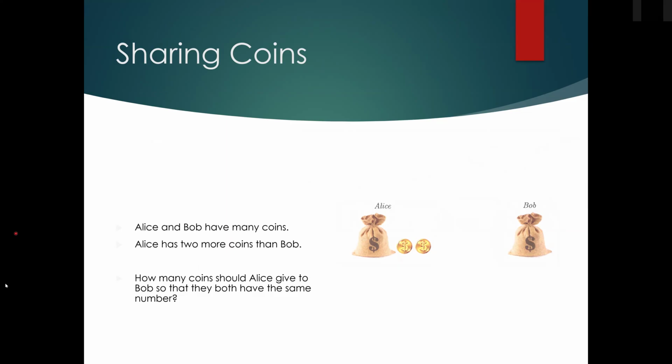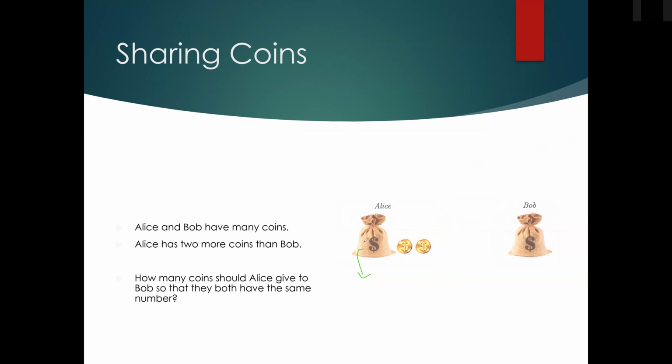So our first instinct might be, how can we find how many coins Alice needs to give to Bob if we don't even know how many coins they have? Well, with problems like these, when we're finding differences, the total amount that they each have doesn't actually matter. And the answer will be the same no matter how much is in these bags of money. For example, this could be 5, this could also be 5, and the answer would still turn out the same.